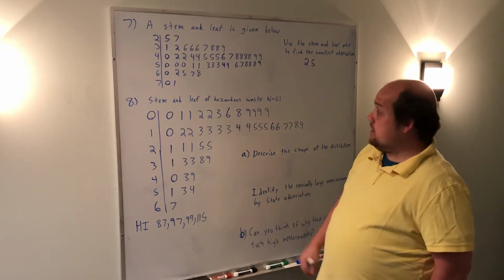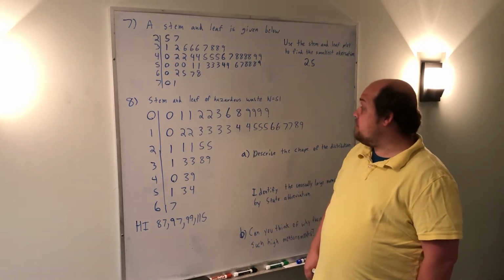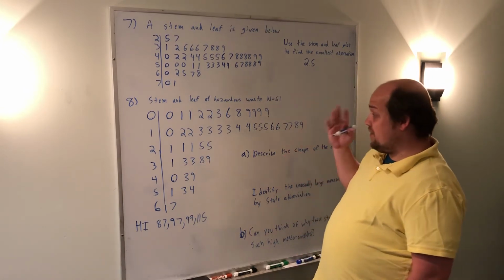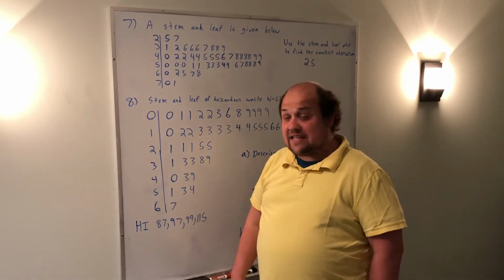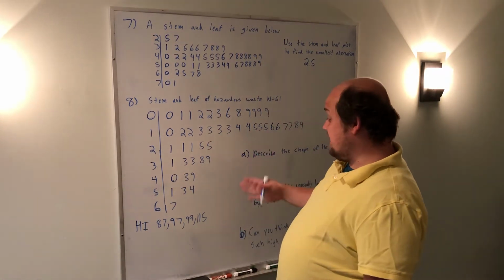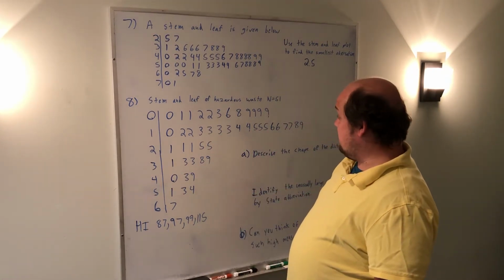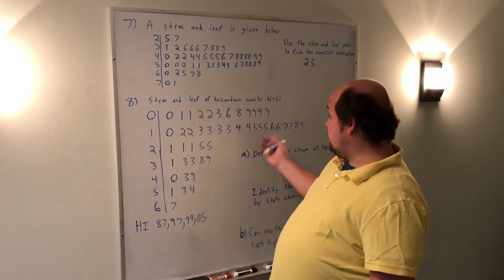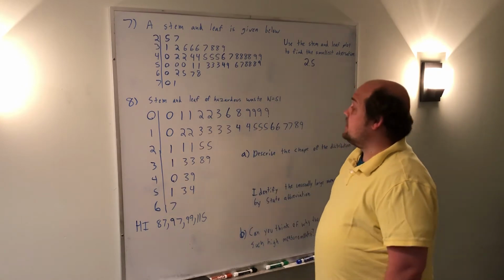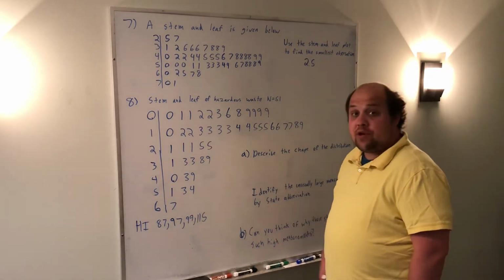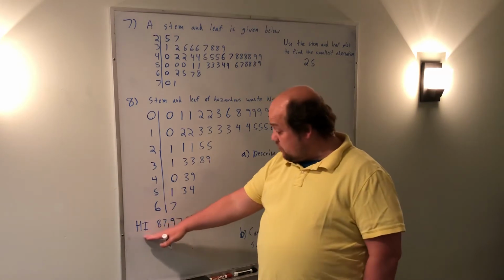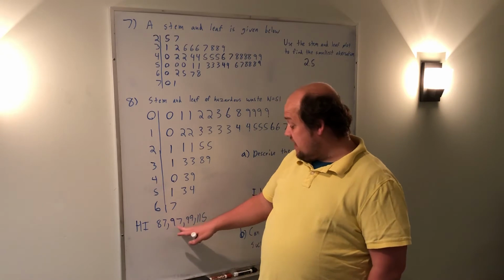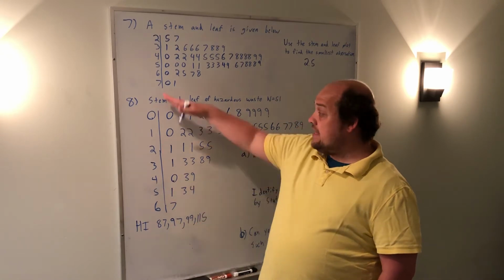For number 8, here they give us a stem and leaf of hazardous waste with n equals 51. Really, what they're telling us is for all different states in the United States, here's the amount of hazardous waste that they get based on their ranking system. So it lists them all out by state abbreviation, and then it shows how they're organized into this stem and leaf plot. One thing that they put here that we're not used to seeing is this little marking here that tells us that they had high outliers of 87, 97, 99, and 115 that didn't fit on the rest of the graph.